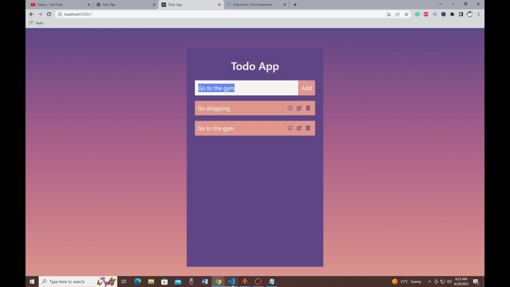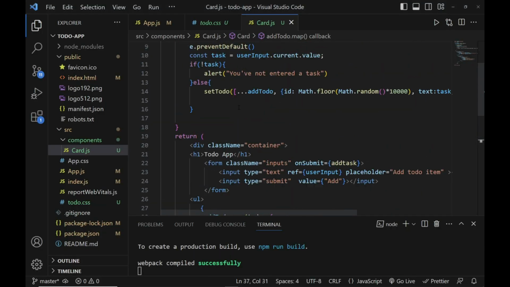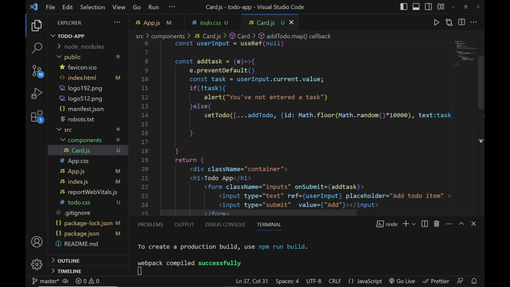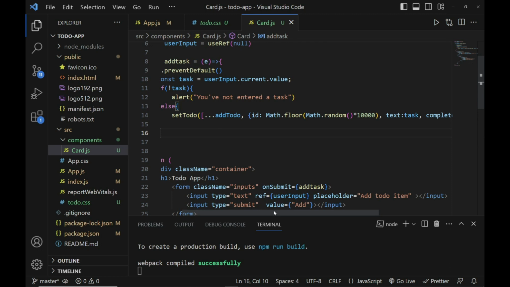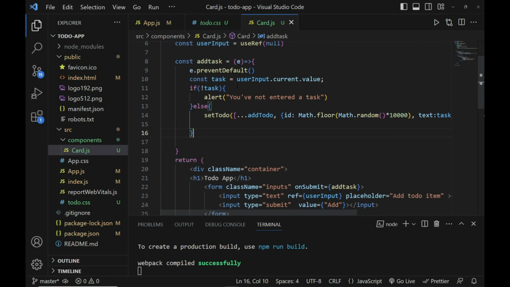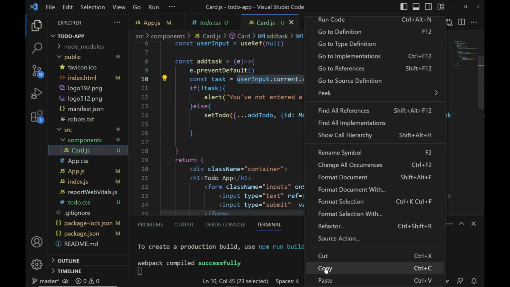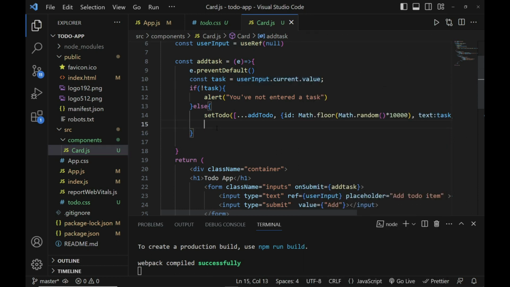So I'll come here. After we add the item here, we need to refresh so that the input is empty. We are going to take this value and paste it here, and set that as an empty array, not an empty string. All right, it's an empty string.